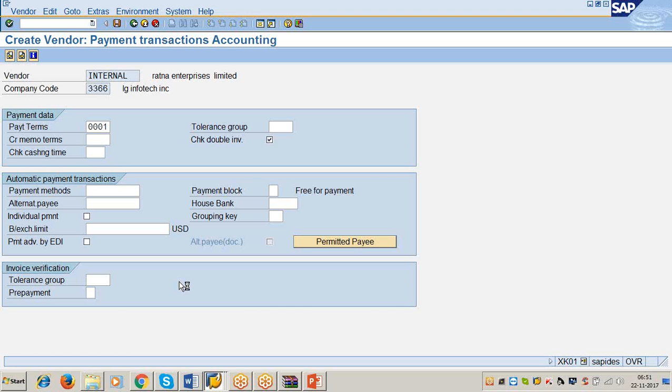One second, please. See, actually the server is looking very slow, right?